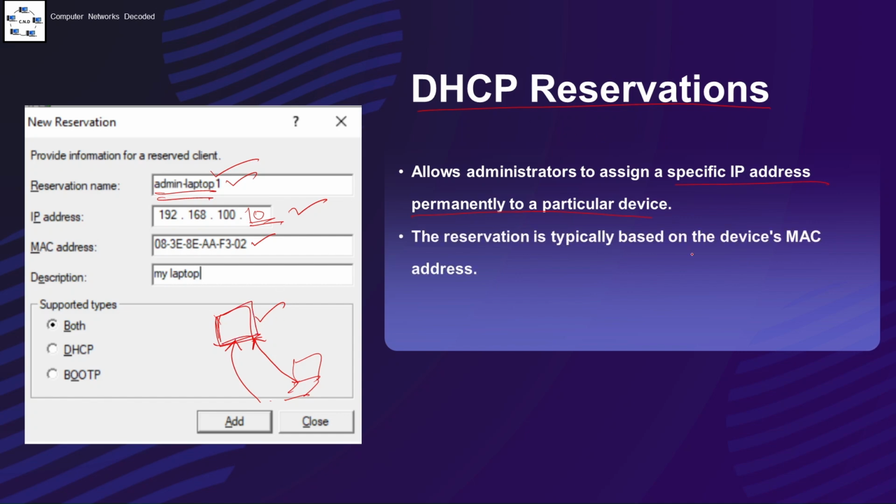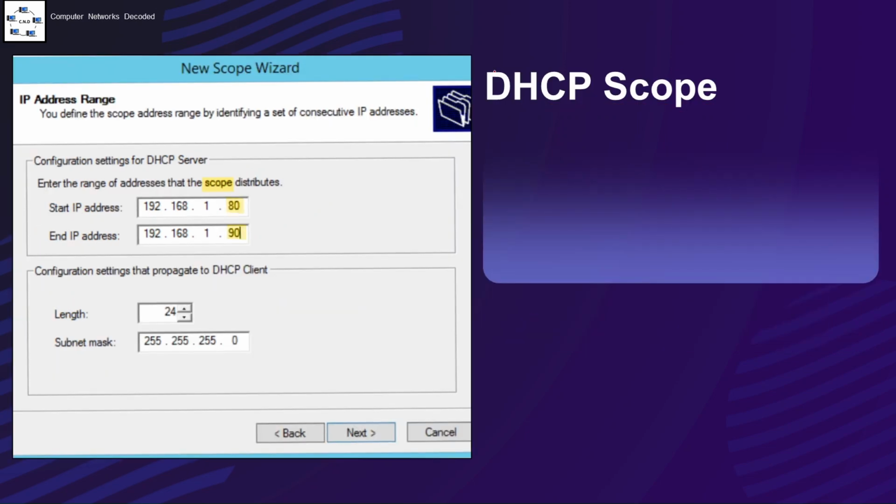The reservation is typically based on the device's MAC address, and it is useful for servers, printers, or other devices needing a consistent IP address. Another important concept is the DHCP scope. It is basically the defined range of available IP addresses. When you configure a DHCP server, you will need to give the DHCP scope, or the DHCP range, which you configure by giving the starting IP address as well as the ending IP address.